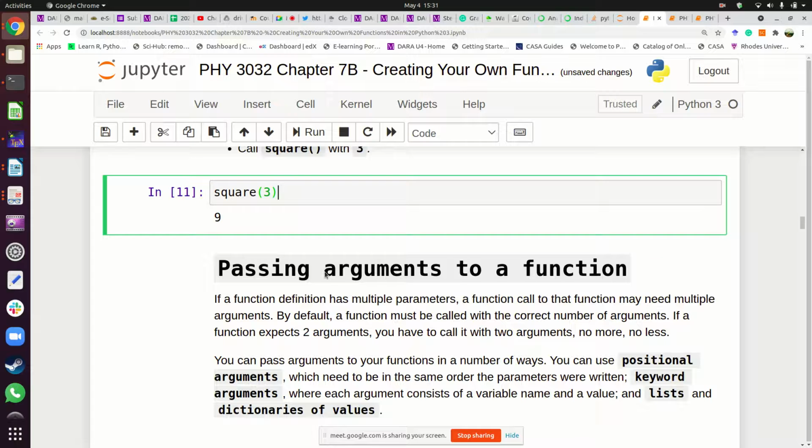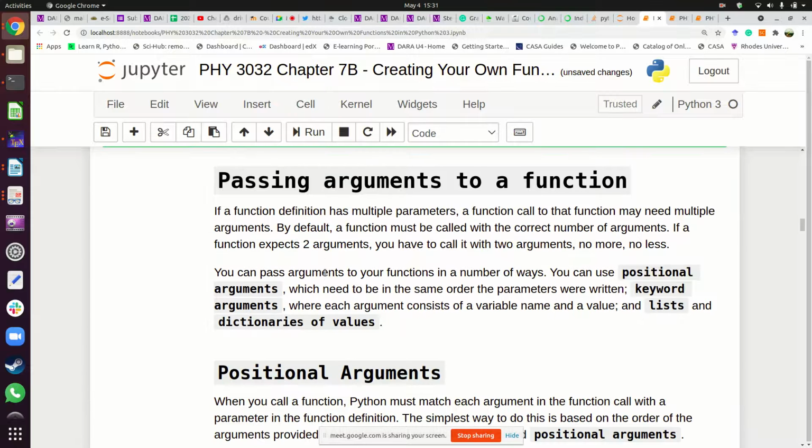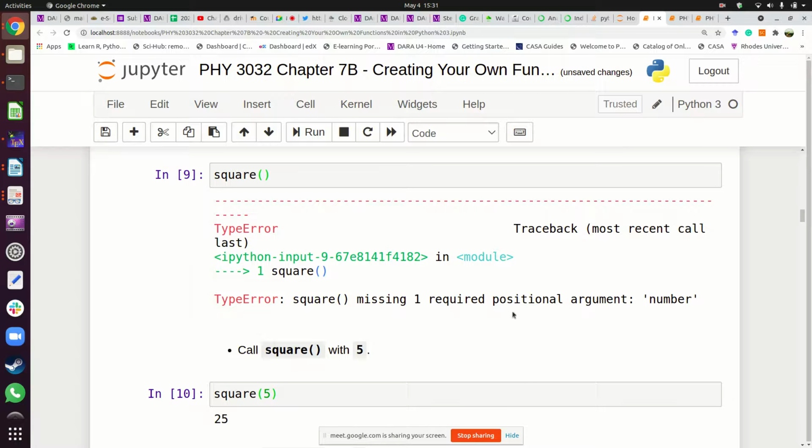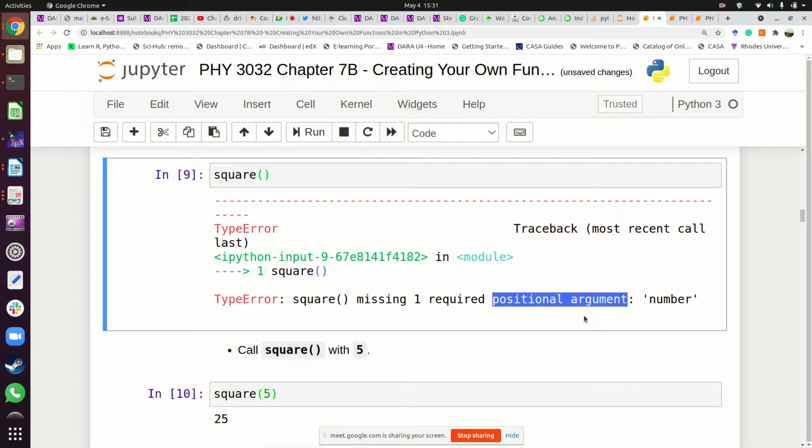Next, arguments. You noticed here it mentioned something called a positional argument. Apparently, a positional argument was supposed to be given, but none was given. So an argument is what you give a function to work with when you are calling it. Are we clear?